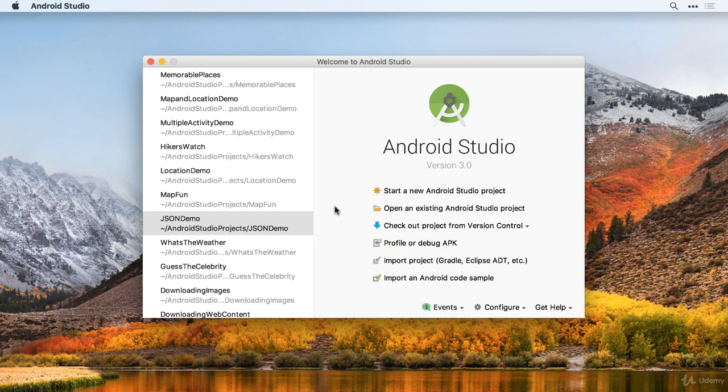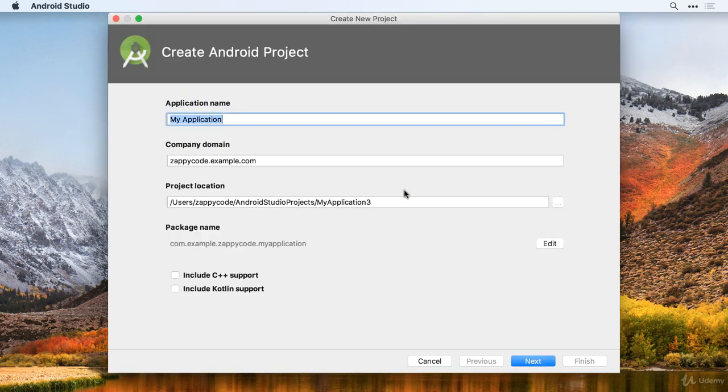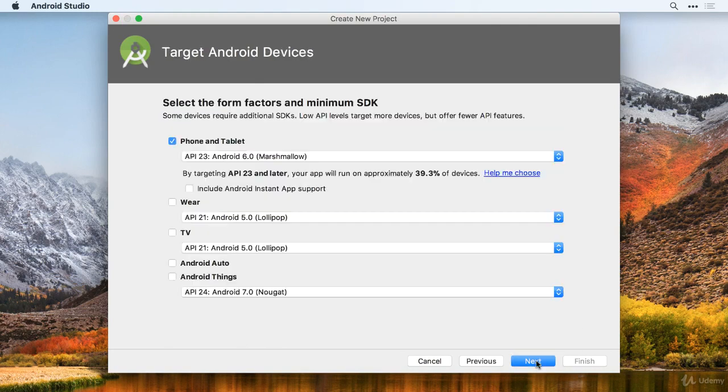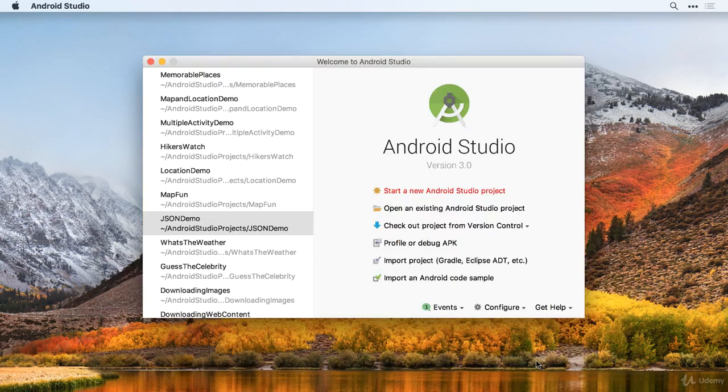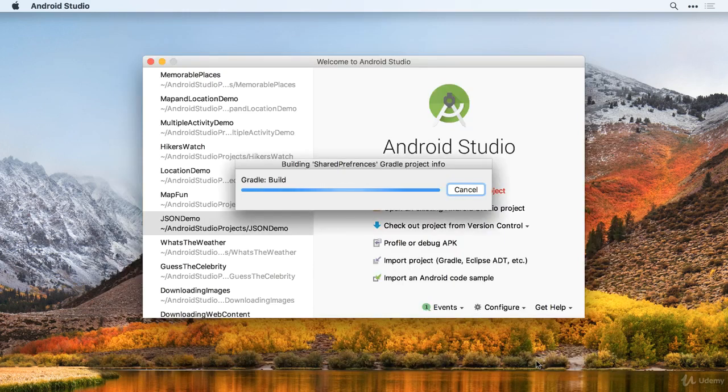But let's go ahead and start first with our shared preferences. We're going to learn about that, make an app or two, and then we're going to move on to databases and talk about that, and again, make an app or two there. So let's start a new Android Studio project to learn about shared preferences. Let's just make that the name of our app. So shared preferences. Excellent. We'll just do the default for all this good stuff, and we'll get moving forward.